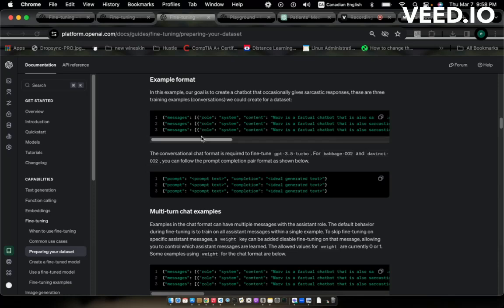There's always going to be a system message there, and this role of user is you actually typing in text into the input. So you are the user, and this assistant is going to be the response you get back from the chatbot.